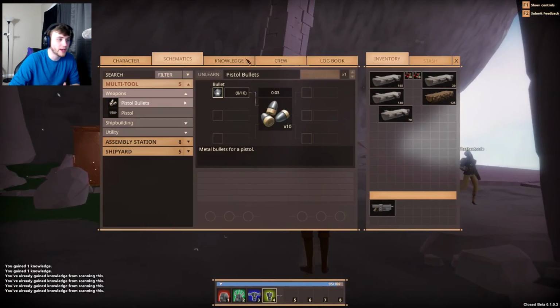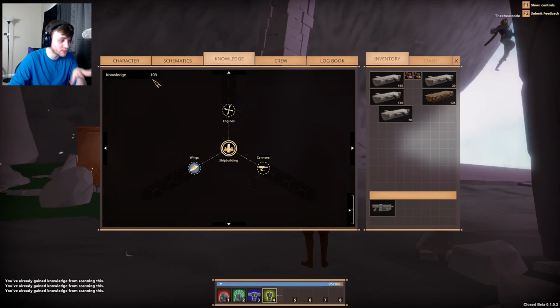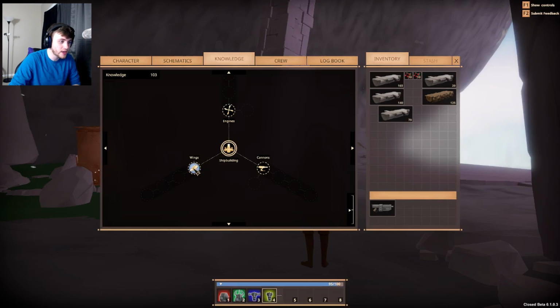So if I go back to my knowledge page, I have 103 knowledge already, which is crazy because I just had 50 and I spent it. But I'm able to upgrade things. Like this one, it only costs 100, so I'm able to upgrade my wings. And how much is the engine? Engine's 250. So maybe I'll upgrade the engine, and then that might be good enough to fly to the next island.